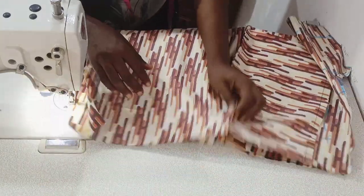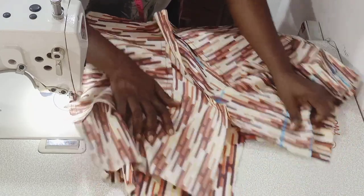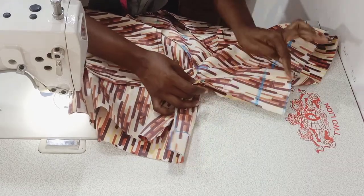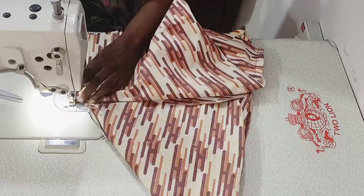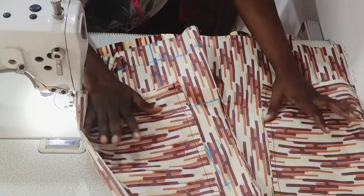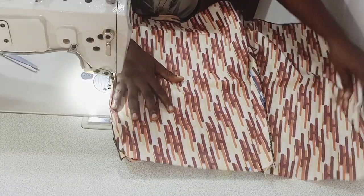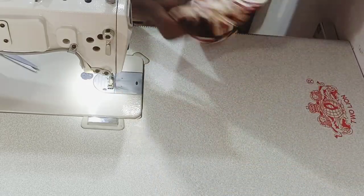I sew it all the way to the half inch and our waist measurement is ready. The next thing is to sew the crotch — you take it and place it properly, just how the short is supposed to be. I'll be sewing the lower parts now. You hold the two pieces together and you can sew from the starting point to the end, or from the middle — just make sure the front and back crotch align properly at the center. After sewing, our short is almost ready. I'm going to iron and weave everything before continuing — that's what I normally do at this point.